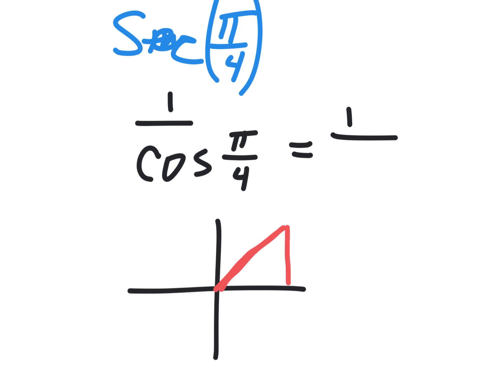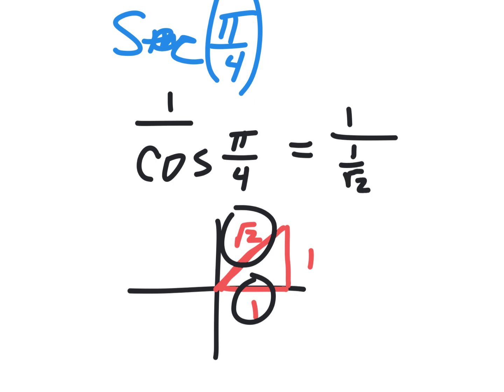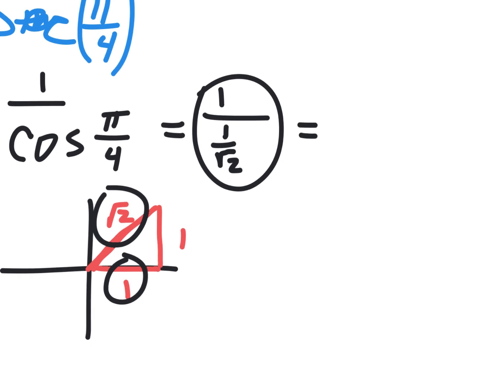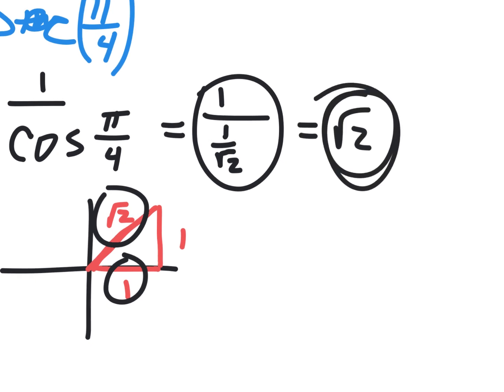And I can draw triangles from that. And that's a 45, so it's a 1, 1, square root of 2. And cosine is adjacent over hypotenuse. But then remember, I have an answer of 1 over root 2, but I have to remember I was just doing secant, so I have to flip this. That's the 1 over thing. So my final answer for this one will be square root of 2. So do it like it's a secant problem, but remember at the end to flip it.